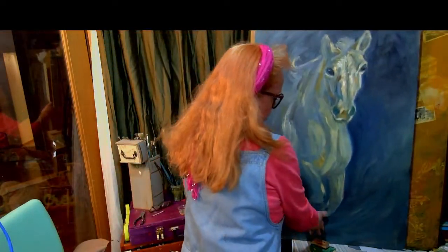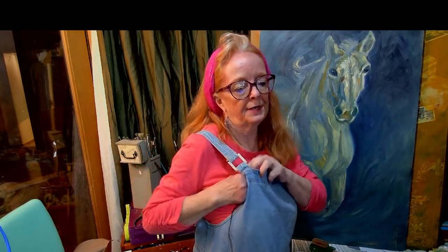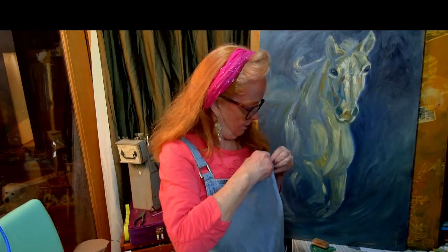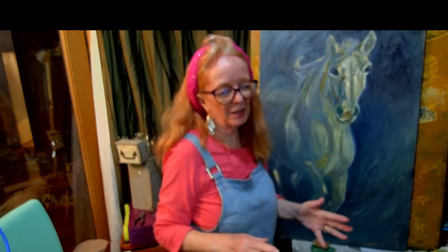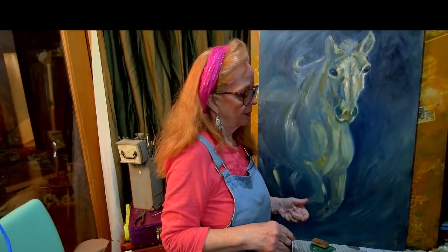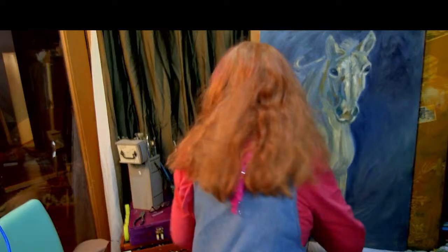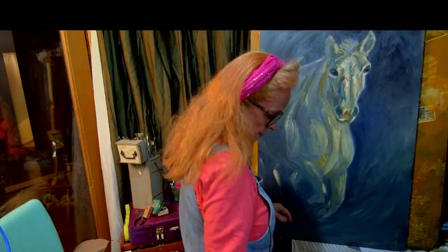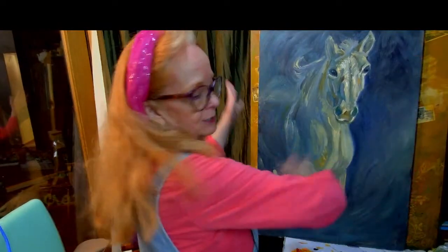Here's our weirdo horse piece that, you remember last week I said that if you don't like it, you can wipe it off, right? Okay, well, that's what I did. And so I took all the paint that was on there. We had a really thick application of paint with, what was it, a palette knife. That was crazy. And I put that on there, and I just thought, my gosh, this is crazy. It just looks so crazy. I just didn't like it. And so I used a big brush and rags and wiped it off.